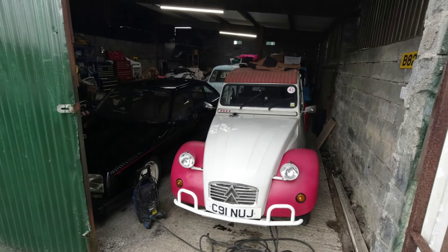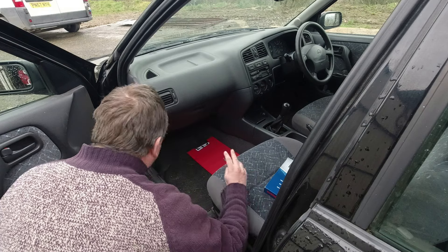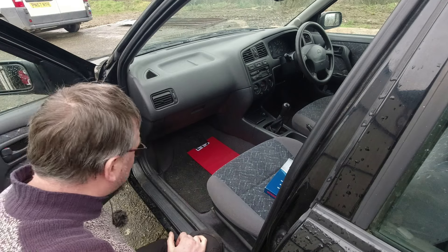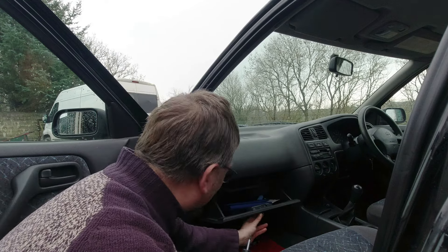It's another lovely day down the Hubnut garage, and this time Hubnut is preparing to change a cabin filter on his Nissan Primera. But it's already going wrong — it's the wrong screwdriver. A rookie error. He's already taken the glove box out of the car. We've got to go shopping this afternoon, and the fast food run is being put in jeopardy. Oh, it's okay — he has the correct screwdriver. Silly me.